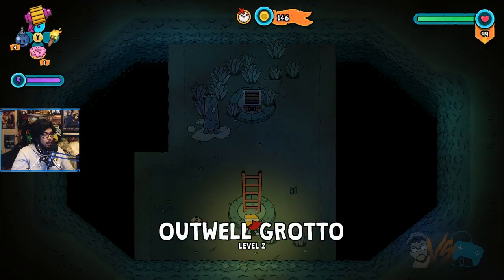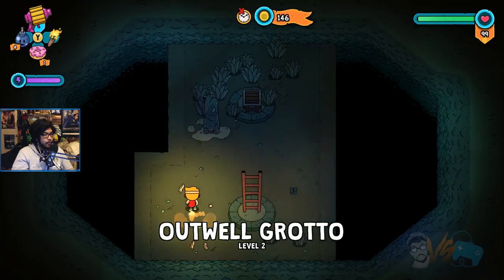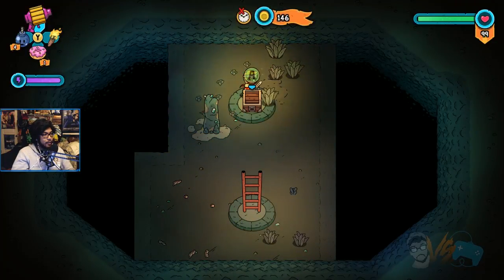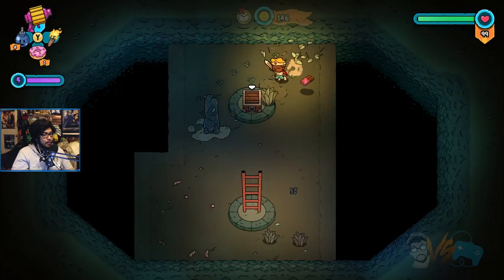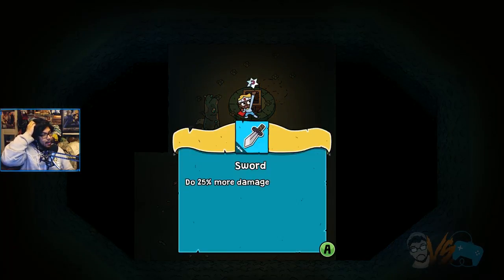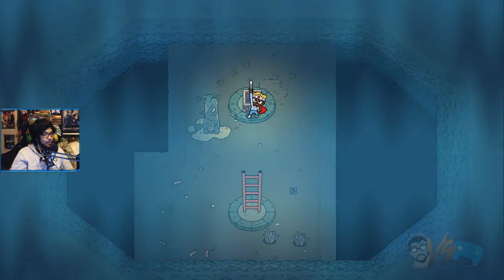Okay, Outwell Grotto level 2, number 15. Look, there's a chest here and a little pillar. Oh, chocolate. Whatever this pillar does. Okay, what's in here? We've got a sword, 25% during the day. So that's my first ever sticker.